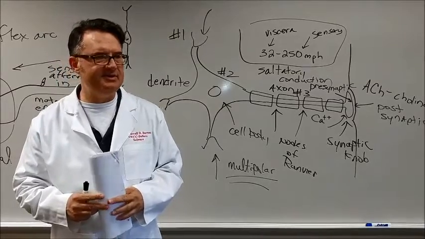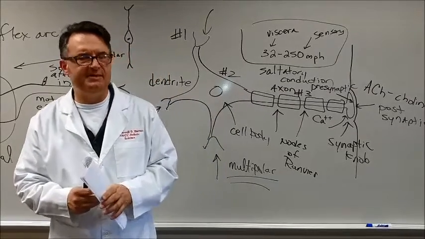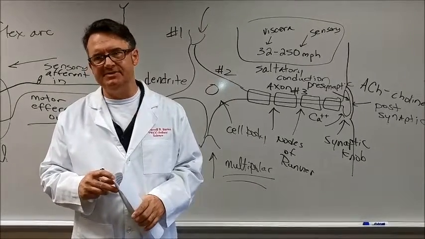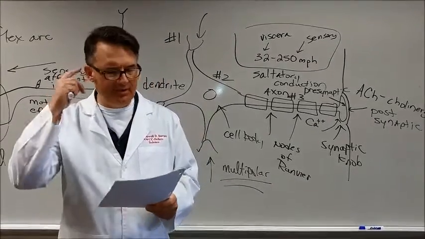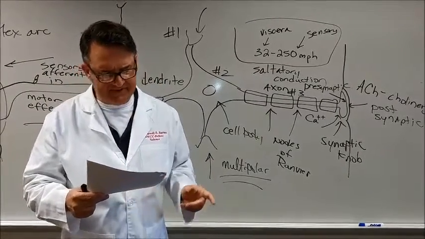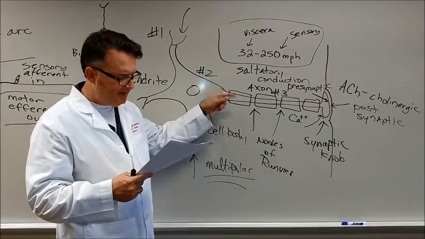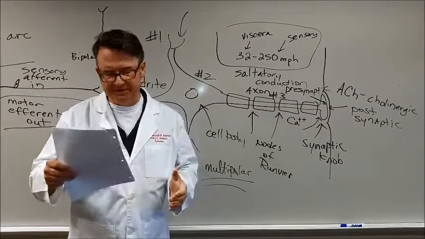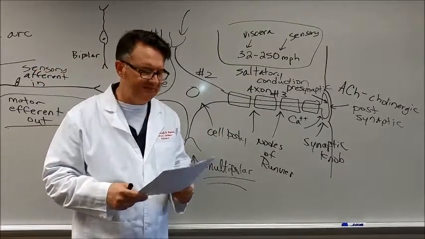Glial literally means glue. Astrocytes help repair damaged tissue. Oligodendrocytes help insulate nerves to increase conduction speed. Microglial cells help scavenge, they're phagocytic cells. And lastly, ependymal cells are cells that secrete cerebrospinal fluid, and specifically those are associated with the choroid plexuses in the ventricles. Remember this, that Schwann cells begin on the axon and wrap outward, and then oligodendrocytes start wrapping out and then go inward. So it's kind of an opposite configuration.